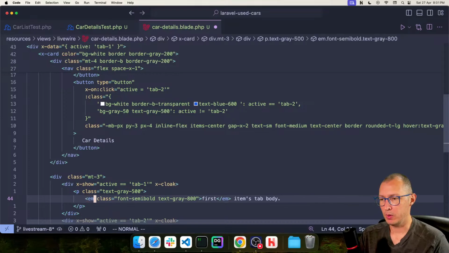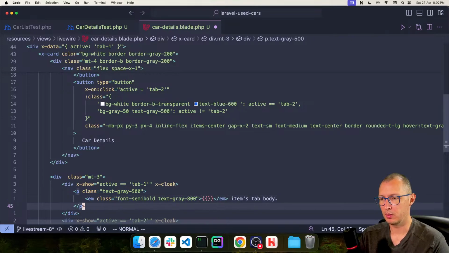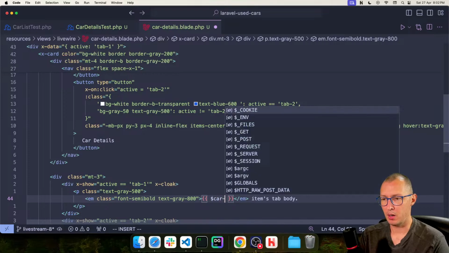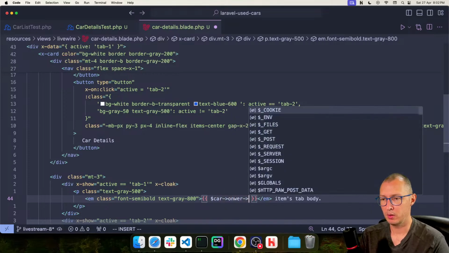First part is going to be semi-bold, and that's going to be the car owner name.